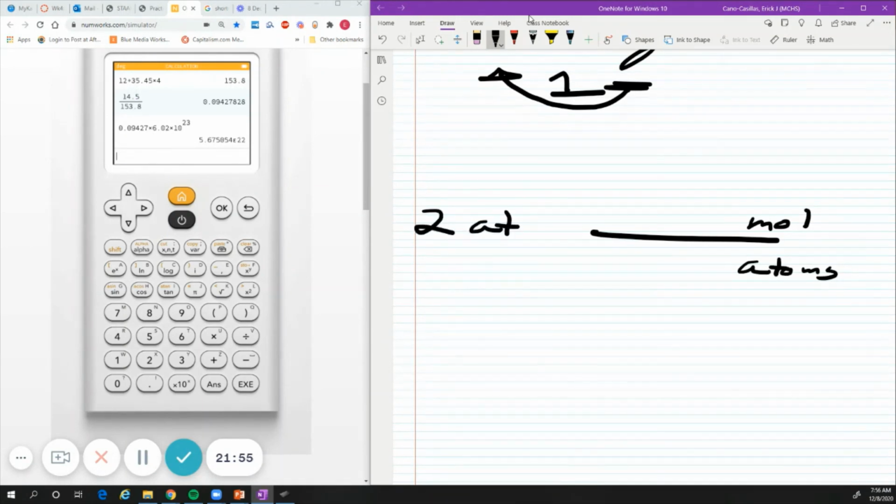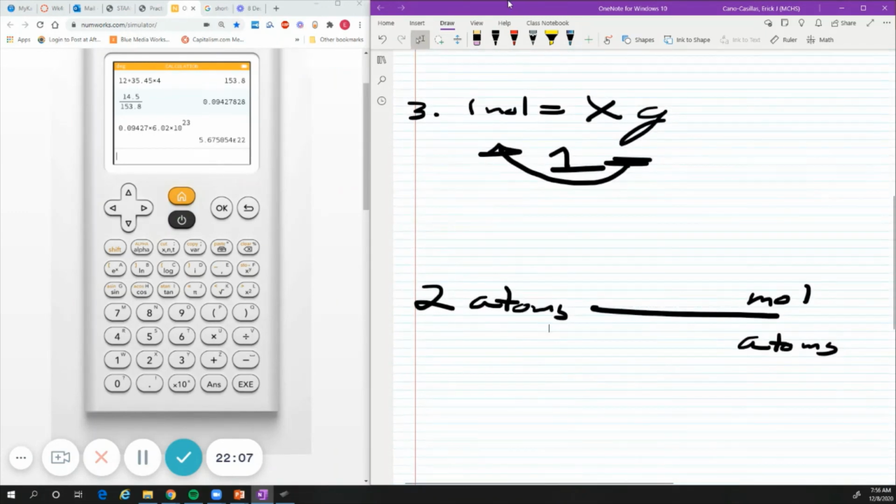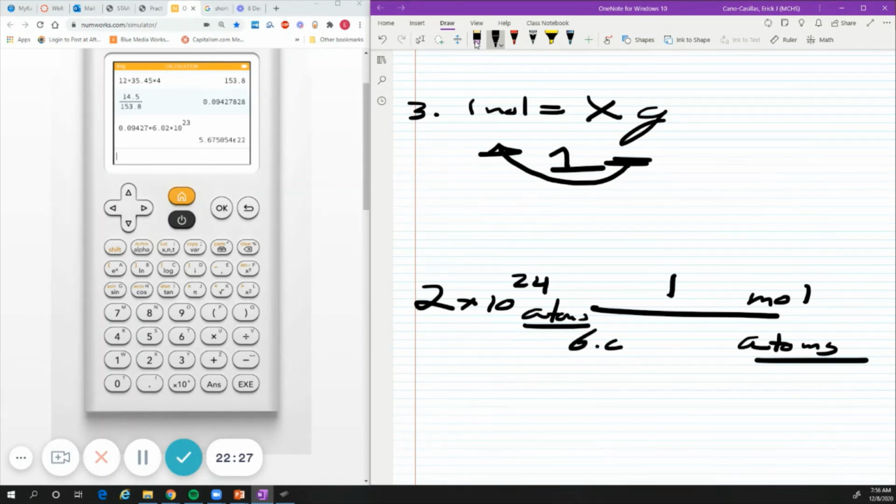Going from, let's say if I have 2 atoms, just 2, and I want to see how many moles that is, I know I have to use my mole to atom, that's 6.02 times 10 to the 23rd again. I'll actually make this a little more complicated than 2. Let's say I have 2 times 10 to the 24th. Okay? All right, and this is atoms. If I want to convert atoms at the top, atoms at the bottom, mole at the top, I know there's going to be 1. I know this bottom number is going to be 6.02 times 10 to the 23rd.